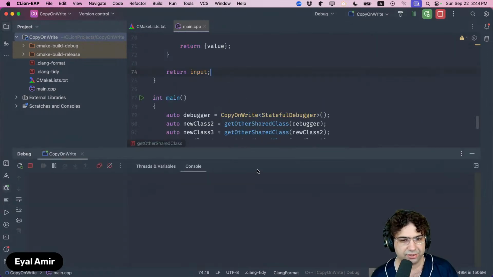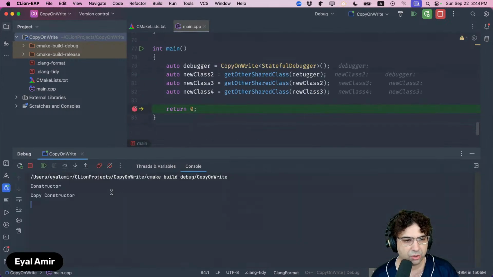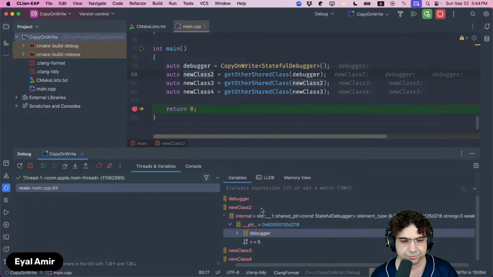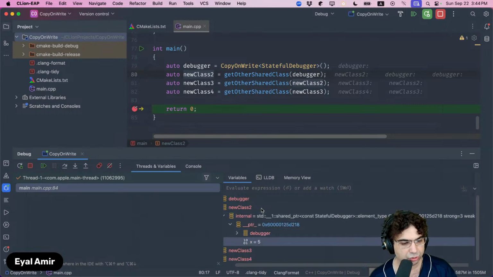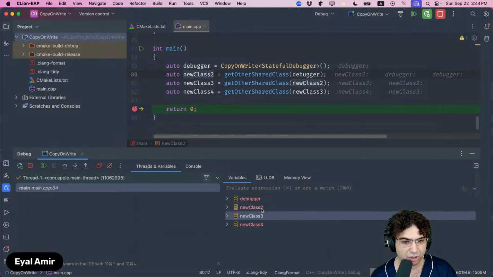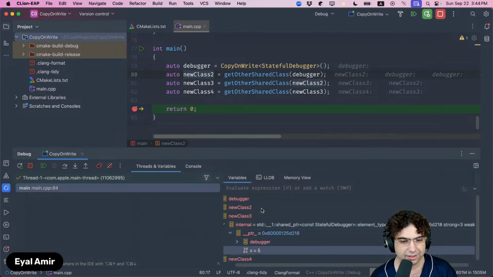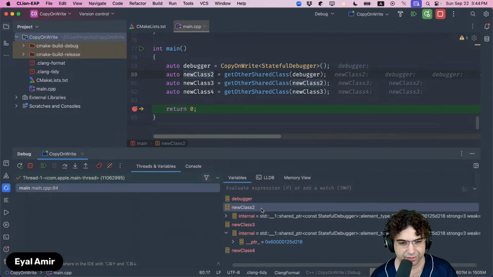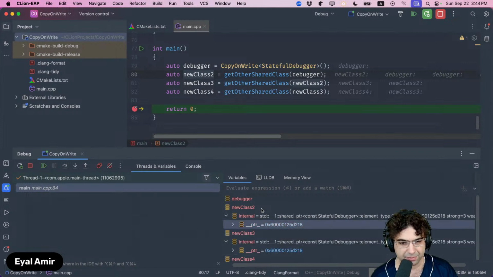So let's do this again. And notice here, there was just one constructor and one copy. All these other ones, here's what happened, right? First one, notice that it was too small, so increase it to 5. So now this is a different copy than the original. Second one is also a 5. And if you look at the pointers, you'll see that these are the same address.